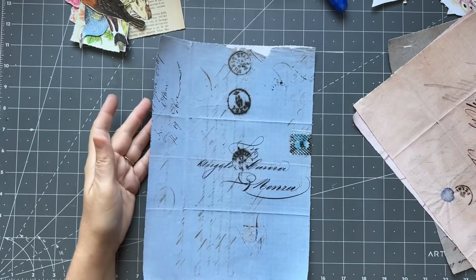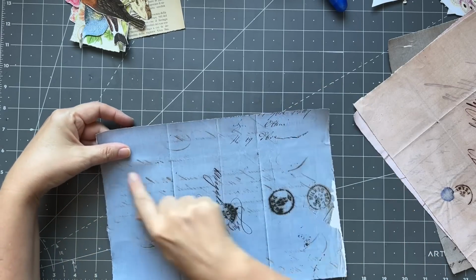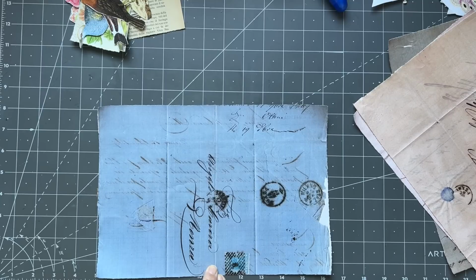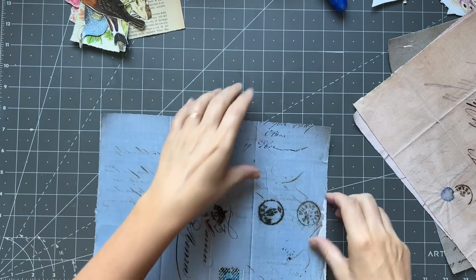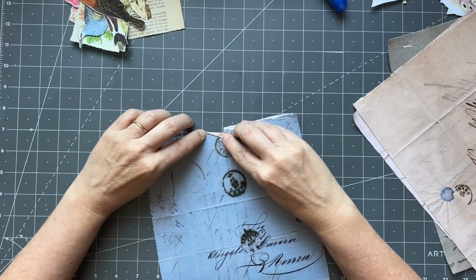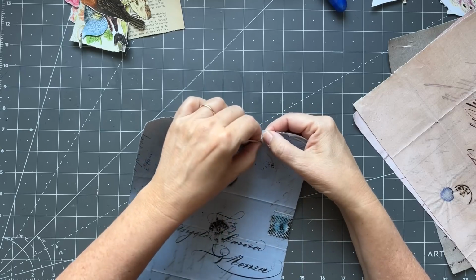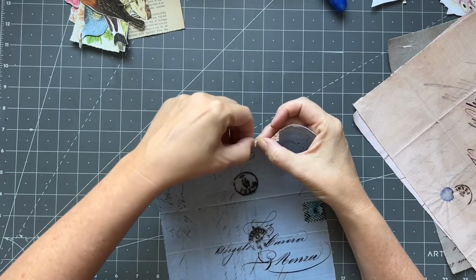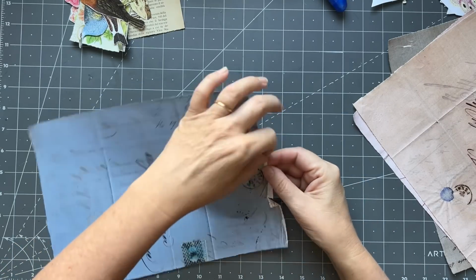So we'll do all the folding. Takes me a minute to figure it out. There's a fold along there, a fold here. At some stage this was even folded in half, but I think this is what you wanted to see, and then the letter was written inside. I just want to deal with this up here. I think I might do the folding effect. No, I think I changed my mind. I'm going to tear it off.